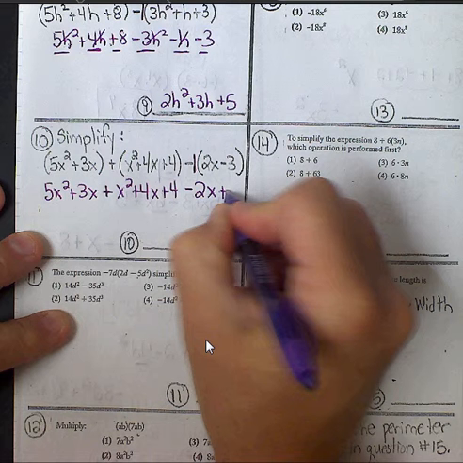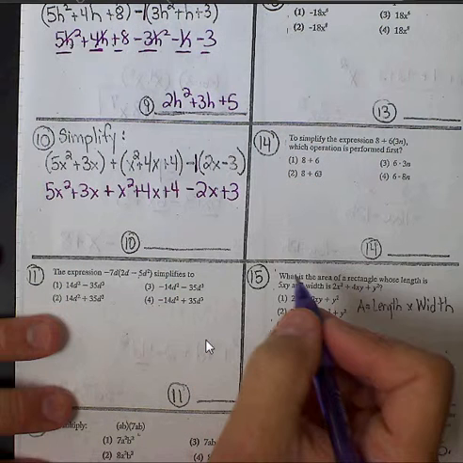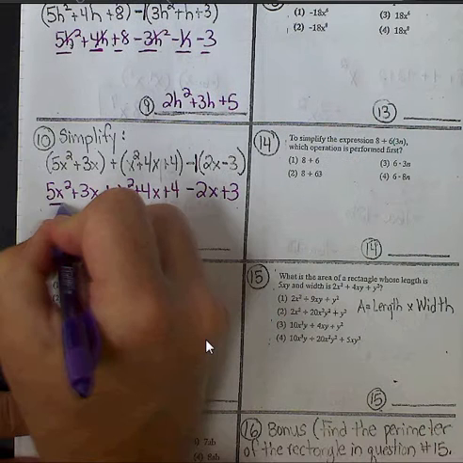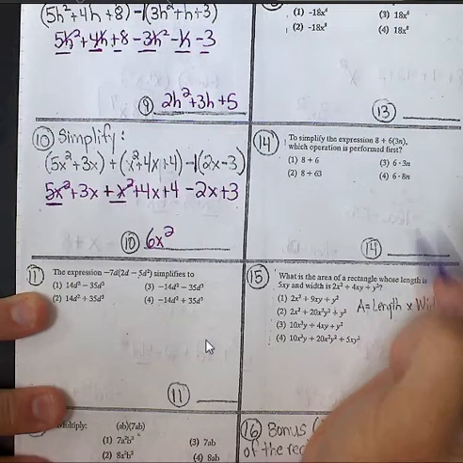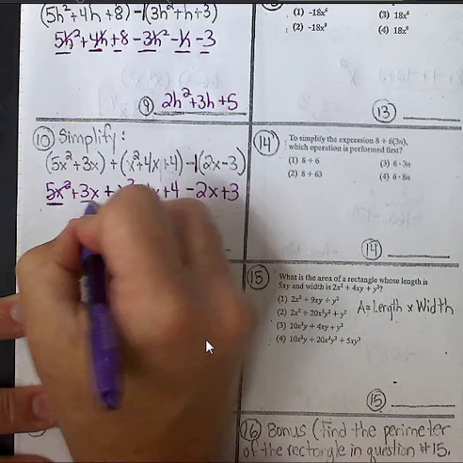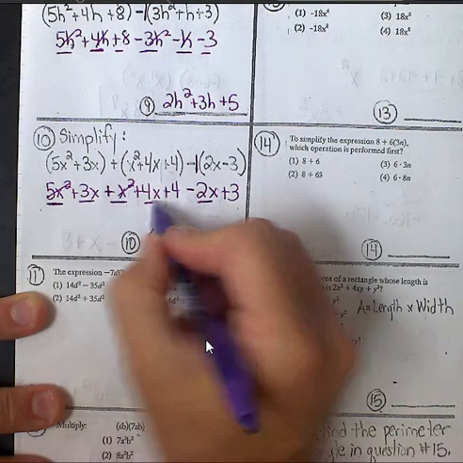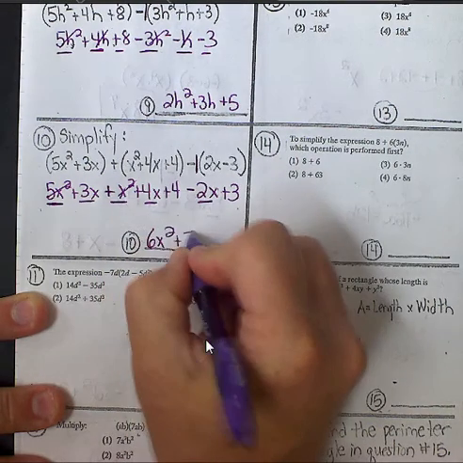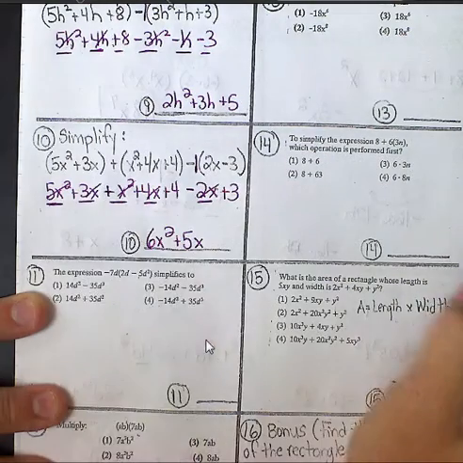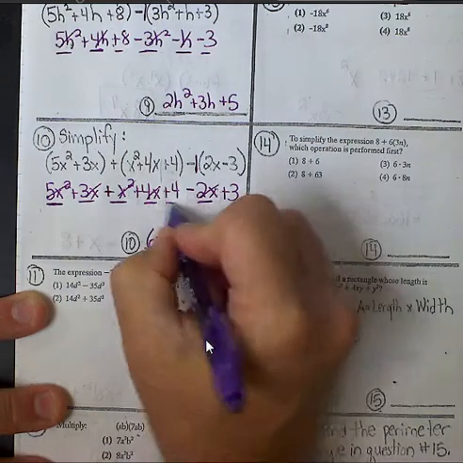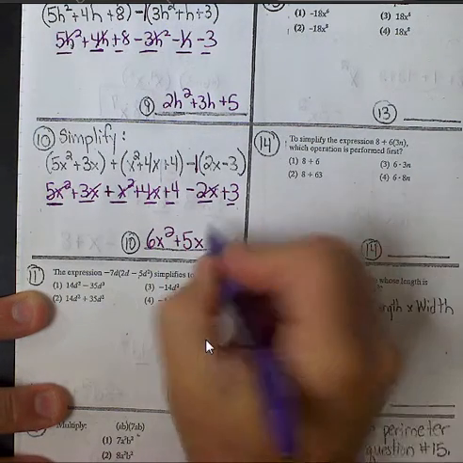And it looks pretty long, but now we're looking for like terms. 5x squared, I'm searching for another x squared term. There it is. That's 6x squared. And then you can just cross those terms out. Then I have an x, and an x. 3x and 4x is 7x, minus 2x is plus 5x. And I'm done with those three terms. The only thing I have left now is a plus 4 and a plus 3. That's going to be plus 7.